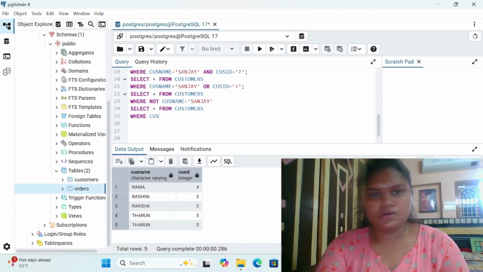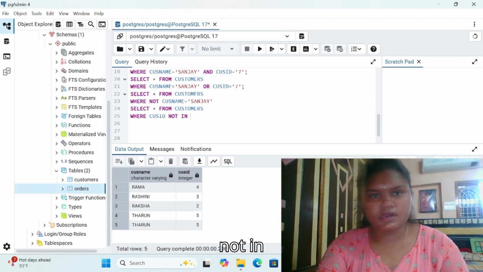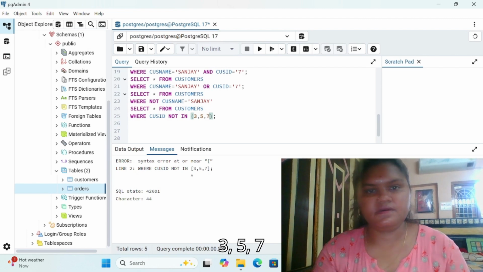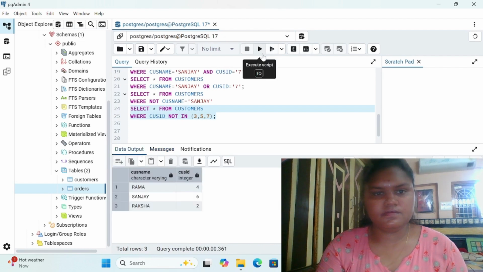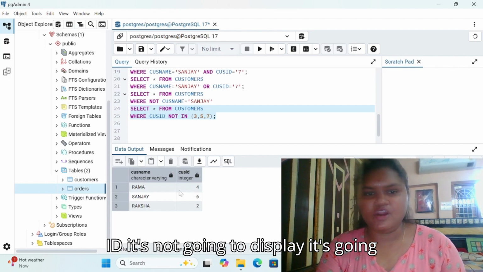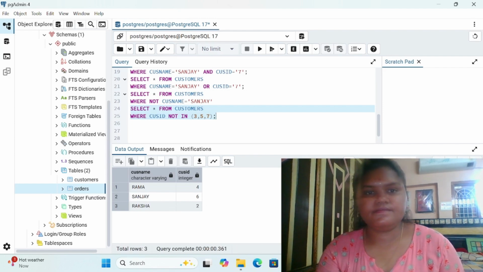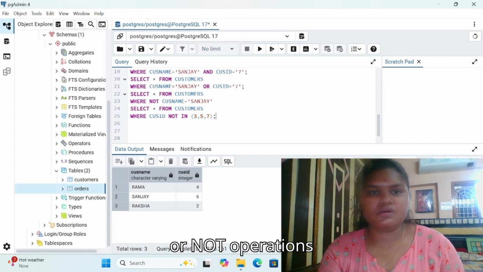I will show customer ID not in 3, 5, 7. See, the rows where customer ID is 3, 5, 7 are not going to be displayed. It's going to display the values other than those. In this way, we are going to use these AND, OR, NOT operations.